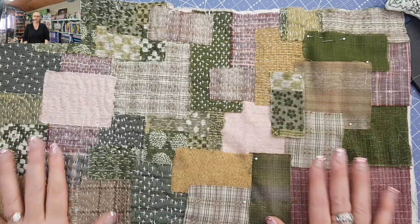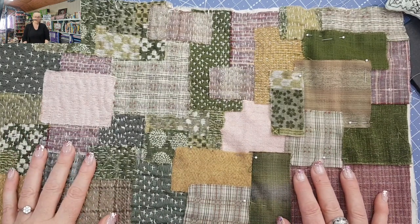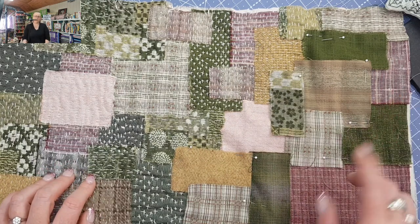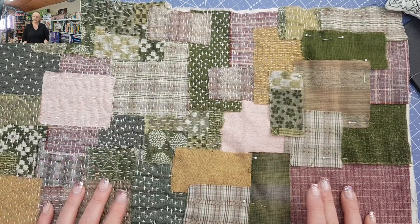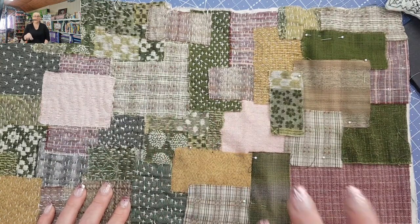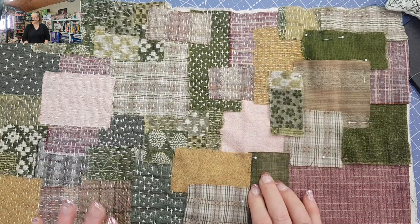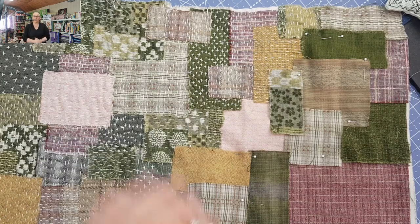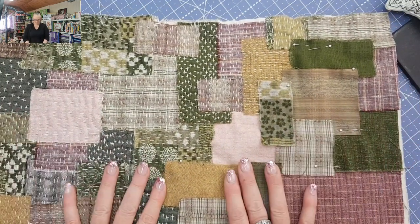None of this will actually be touching the sewing machine, including my binding. I'm going to be sewing a quilt binding on this as well, and that will be done by hand as well. So that includes putting it on. Most people will put it on by their sewing machine, but I'm going to give it a go. I mean, many, many years ago, people made quilts and they didn't have sewing machines. So I'm going to do the whole thing by hand and see how we go.